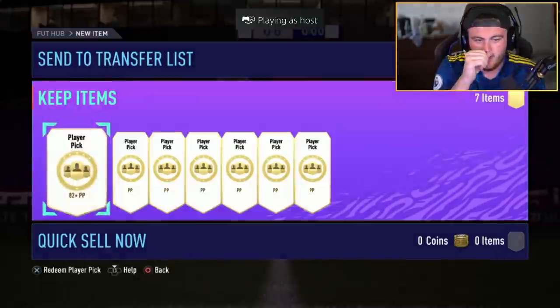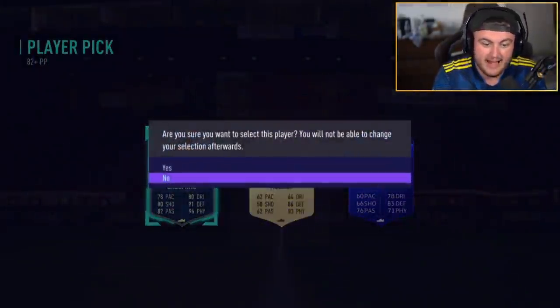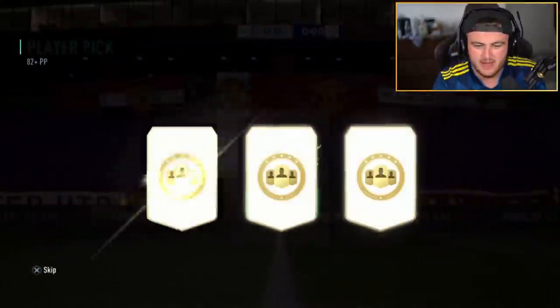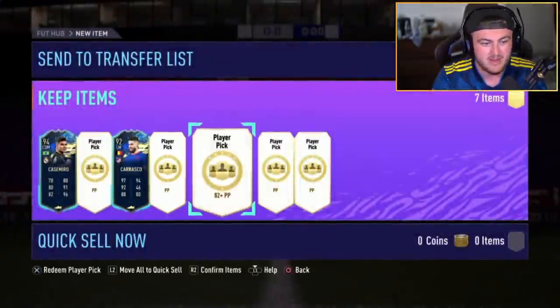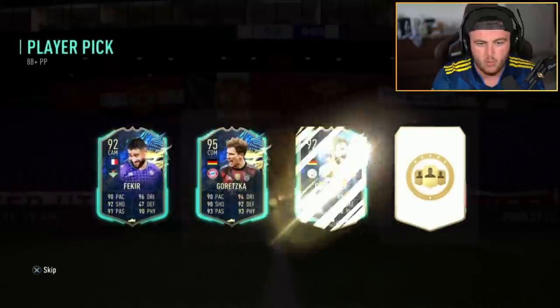That's not ideal. All right, we've got a few more player picks now for Kasim. What we're saying, is the luck better on Kasim's account? Kasim gets Casemiro in his first player pick. Maybe the luck is going to be better on Kasim's account. Wow. Very good start. Casemiro? Kasim Marasco? No, it doesn't work. Fabian? So far, so good. Oh, wait.